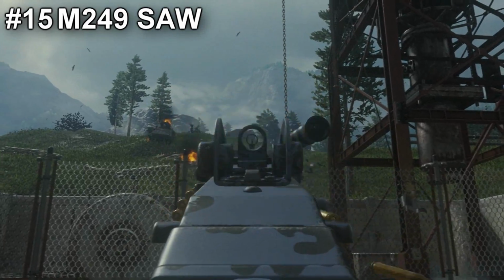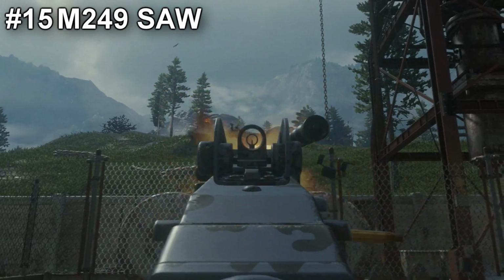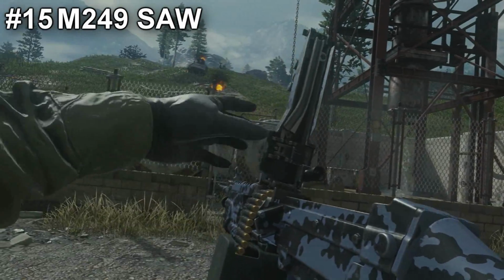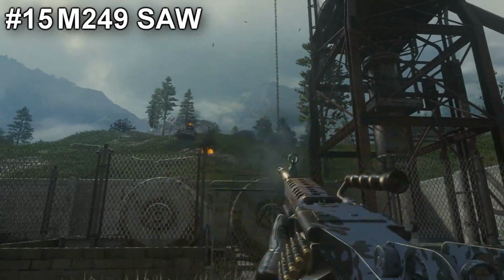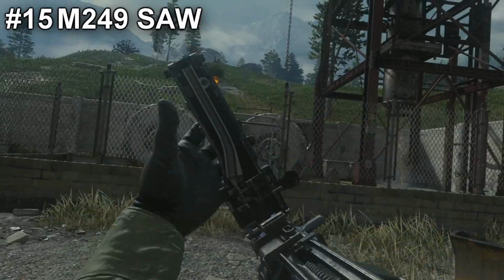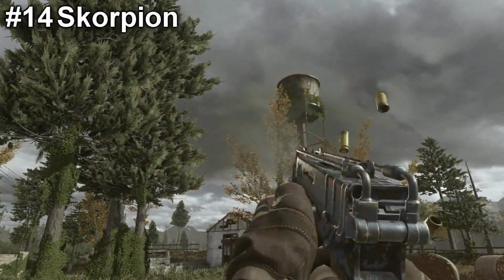The M249 can kill very quickly, it's very powerful, all LMGs in this game are pretty dang good. We haven't covered the RPD yet, but we will get there very soon, don't worry. And the M249 SAW I really do like as an LMG. It's a lot of fun. It shoots really quickly, which is kind of why it moves above the M60, and it comes in at the number 15 spot.